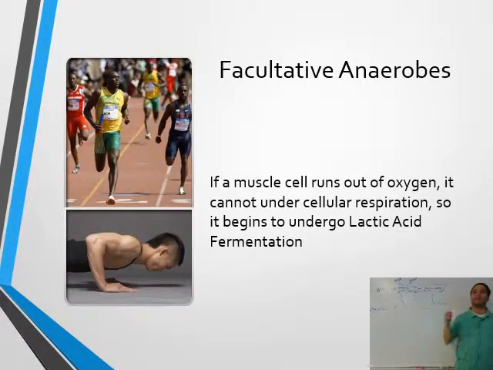Like Brandon noted, some cells are able to do both aerobic cellular respiration and anaerobic fermentation. Your muscle cells are facultative anaerobes. They prefer to use oxygen, but when you don't have any oxygen, they switch over to fermentation. Your cells can't undergo fermentation for long because you're building up this waste product, lactic acid. But in a pinch, you can. That's why if you start drowning, you feel a burning sensation. That's why when you work out for a long time and you're out of breath, your muscles burn. You've got lactic acid buildup.